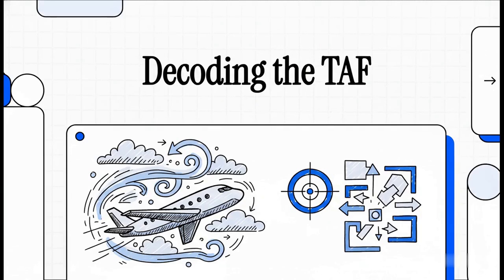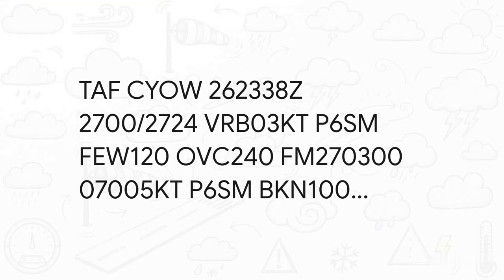All right, let's get right into it. Today, we're cracking the code on one of the most critical tools in any pilot's toolkit, the Terminal Aerodrome Forecast, or TAF. For making smart decisions, both on the ground and in the air, knowing how to read this is absolutely non-negotiable. So you look at something like this for the first time, and yeah, it seems like a total mess of encrypted letters and numbers. It's dense, it's packed with info, and frankly, it looks like a secret code that only a spy could love.